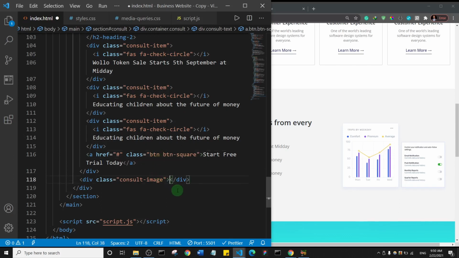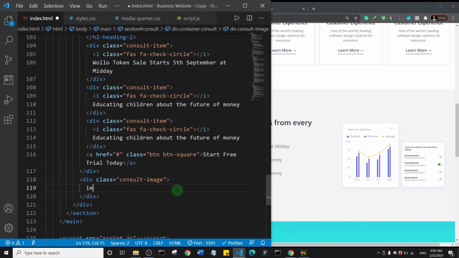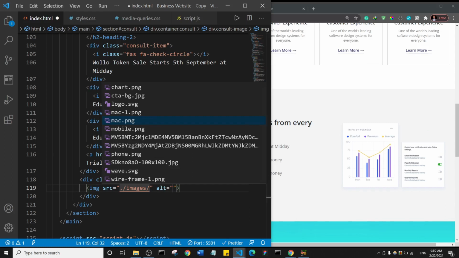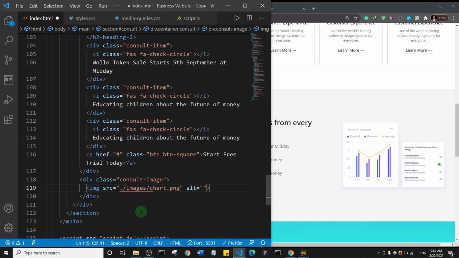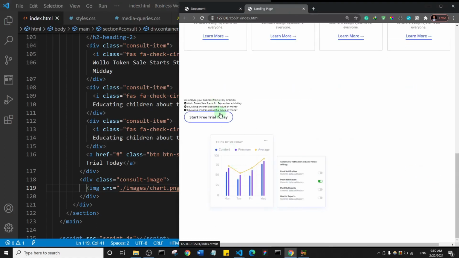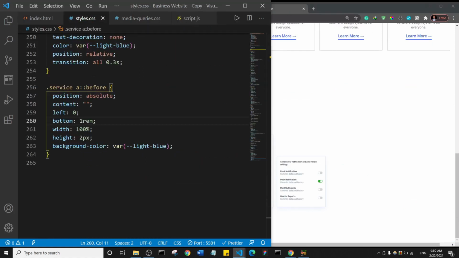All right, so let's enter the image, and let's add an image tag with a class. Let's enter the images folder. I did this when I was actually building the project initially. Okay, so I think it's, let me see which image I actually used. I used the chart. So charts dot, is it png? Yeah, png, and save, and that's it. We're done for the markup section. So let's see what we've done so far. So this is what we have. It's not pretty, but we're going to style it now.